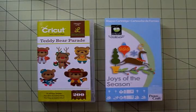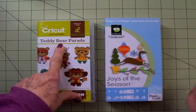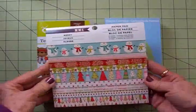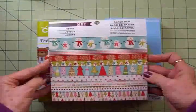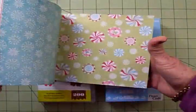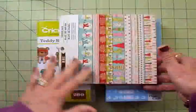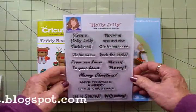Now, I want to show you what I made today. Of course, I used the Teddy Bear Parade cartridge. I also used Joys of the Season. The papers are from this adorable paper pad called Mary, from My Mind's Eye. There's just the cutest papers in here, and they're double-sided. It was hard for me to choose which one I wanted to use because they're all so stinking cute.